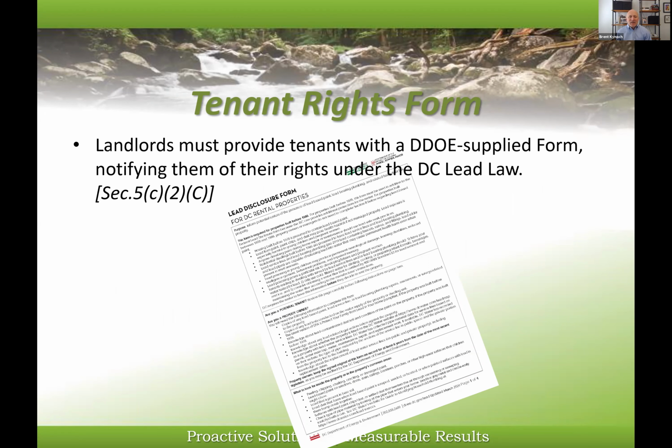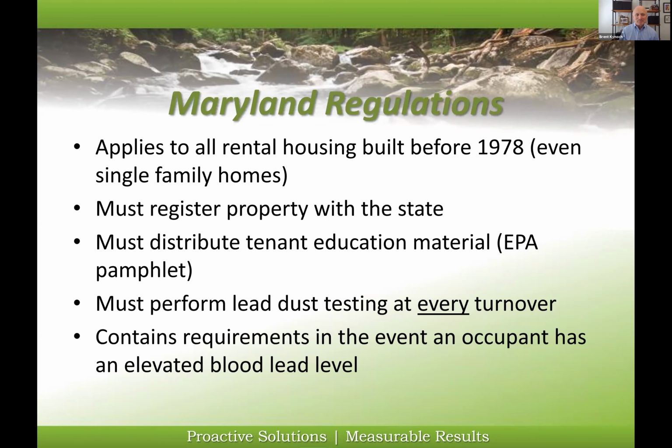DC also has a tenant rights form. I did talk about disclosure requirements under Title 10, but DC has its own tenant rights disclosure form that you can download from their website. It's 4 pages, a fillable PDF, and this is all part of a lease requirement for any pre-1978 building in the District of Columbia.